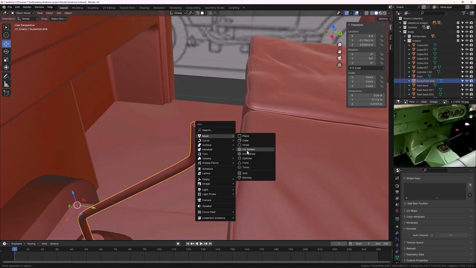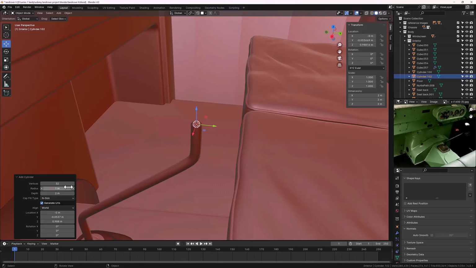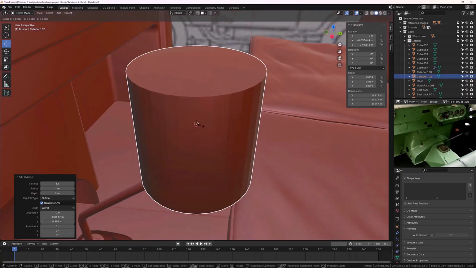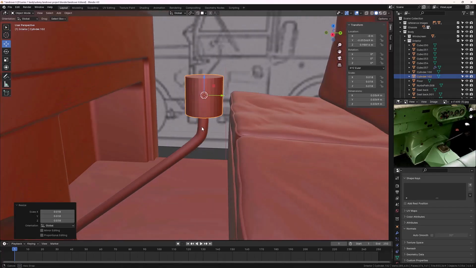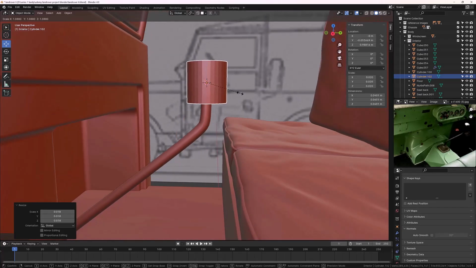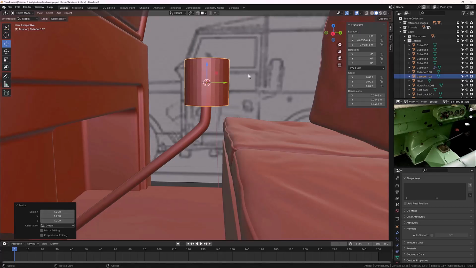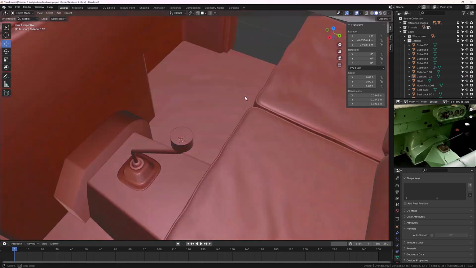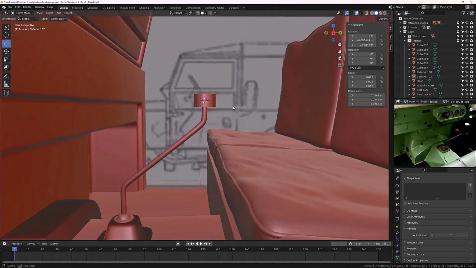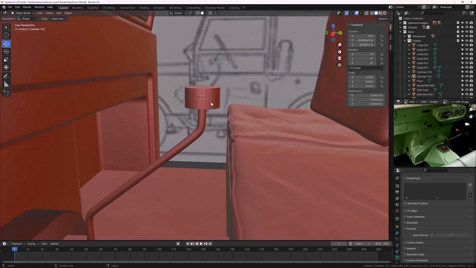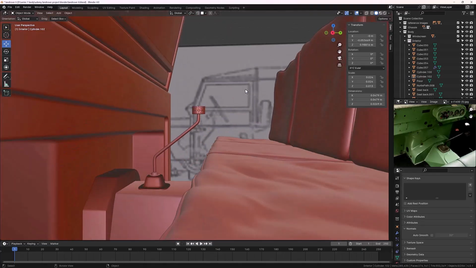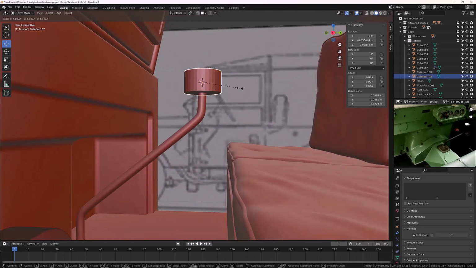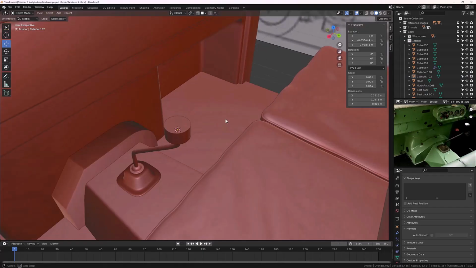And let's go ahead and bring in a cylinder. We'll keep it at 32 vertices and hit S and scale this in. I'll scale it up a little bit more. And now, of course, I'll scale it down on the Z, S Z, and bring this down like this. And just have a look at it and see if we can get the kind of size that we want on the actual gear knob. Let's scale this up a little bit more. And take a look at that. Maybe a tiny bit more. And that should do.